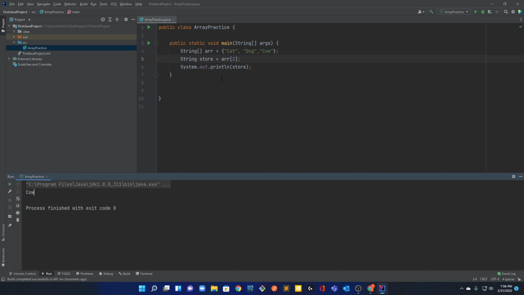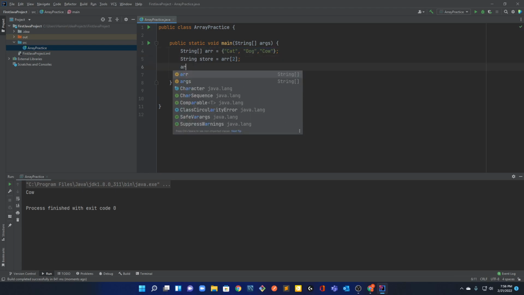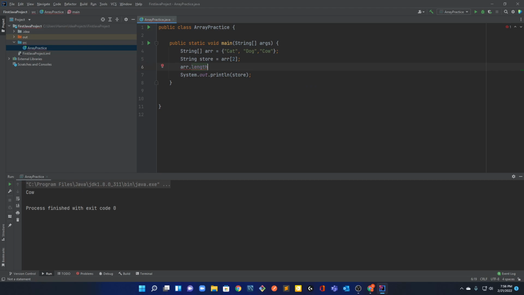Another way to see the length of the array is to use dot length. So for that you can do arr.length. This is going to return an integer, so I'm going to store it in an int, let's say l equal to that.